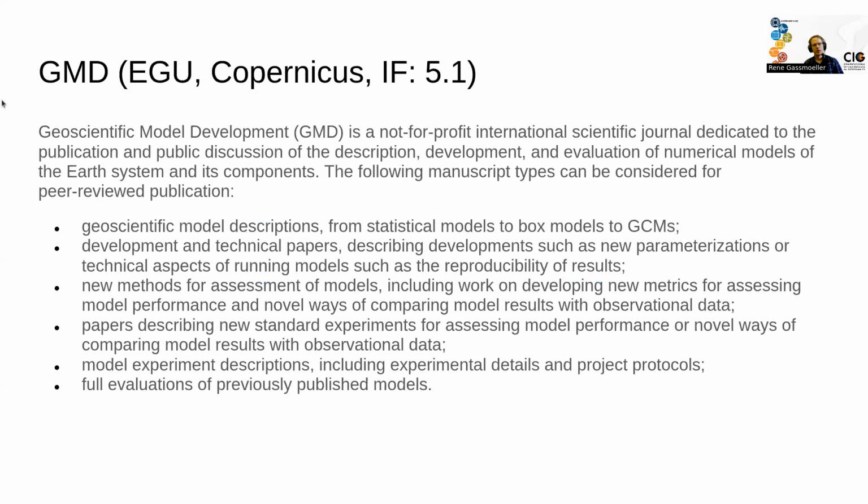Geoscientific Model Development is a journal that's published by the EGU, the European Geosciences Union, and their publisher, Copernicus, with an impact factor of about 5. It's a not-for-profit scientific journal dedicated to the publication and discussion of the description, development, and evaluation of numerical models of the Earth system and its components. So in a sense, it's not restrictive to just software. It describes numerical models. But one of the categories that it allows are geoscientific model descriptions, from statistical models to box models to global convection models, and developments that describe parameterizations or technical aspects of running models. So in a way, it accepts software as the basis of a geoscientific model.